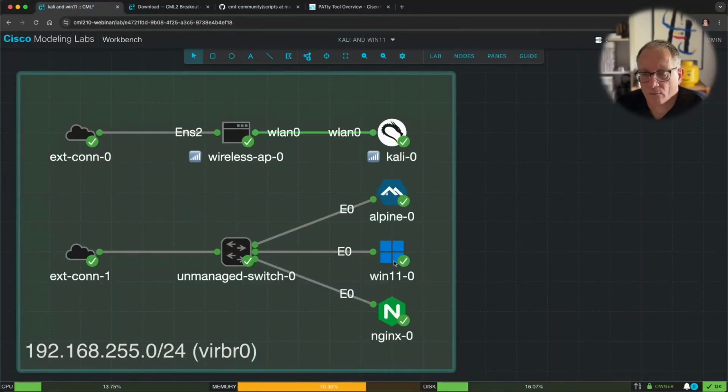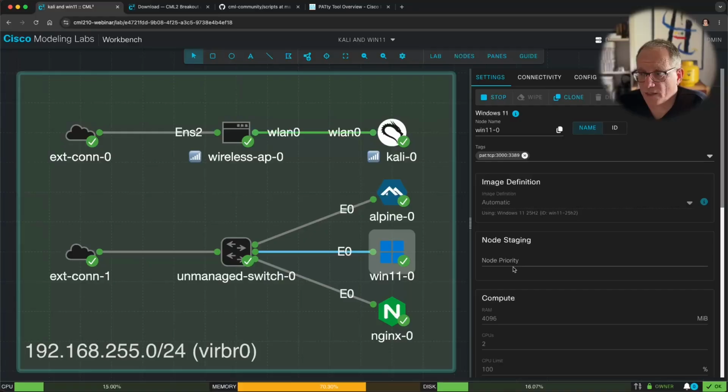And what I've done here is I put in some tags. So for example, on this Windows machine, I want to use remote desktop protocol to access the Windows 11 machine. So what did I do? I put in this tag PAT for PADI. And then I said I want to have the TCP port 3000. So this is the outside port that is listening on my machine, on the controller, basically on this address here.